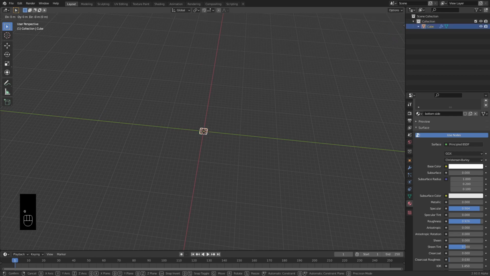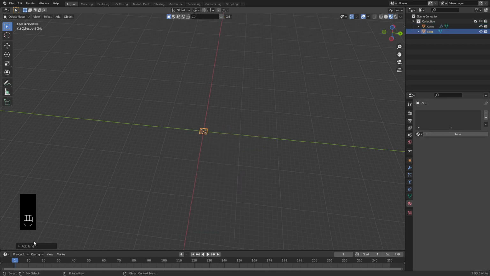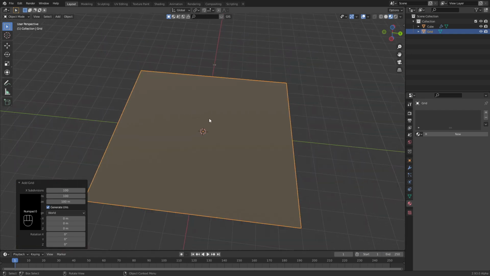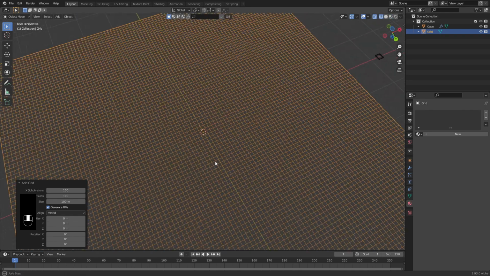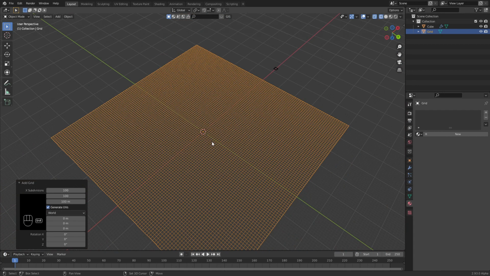Let's make the grid. So we move this way a bit and add a grid object and make 100 times 100. So we get 10,000 pixels in this physical screen, whatever. Let's set this to 100 meter. Okay, I can see the geometry node will place this object in every vertex.